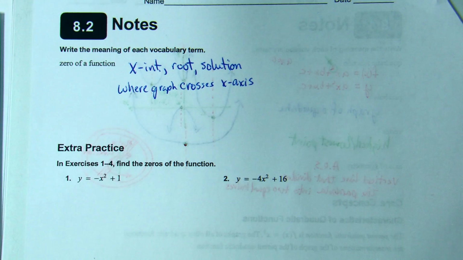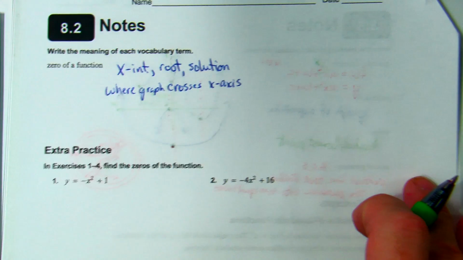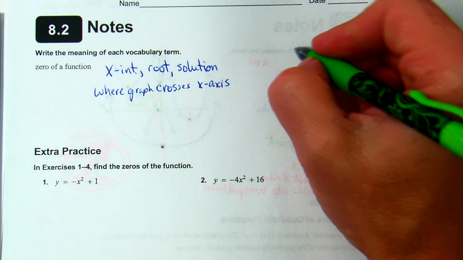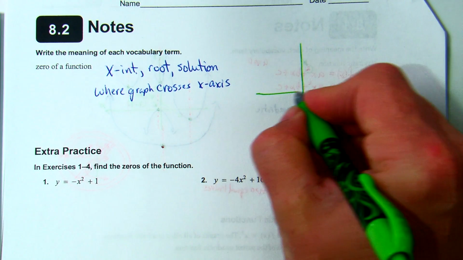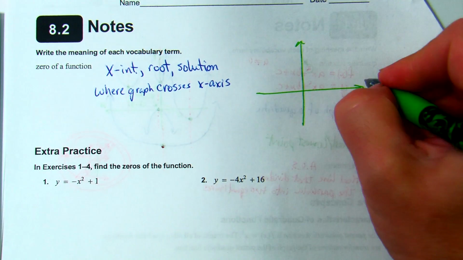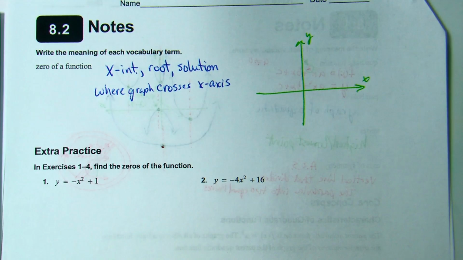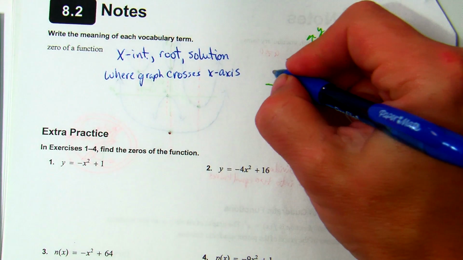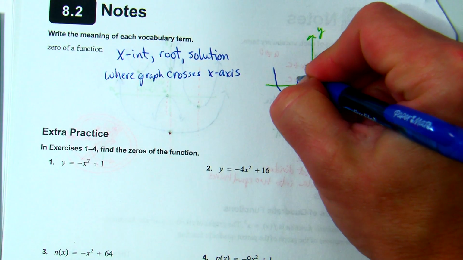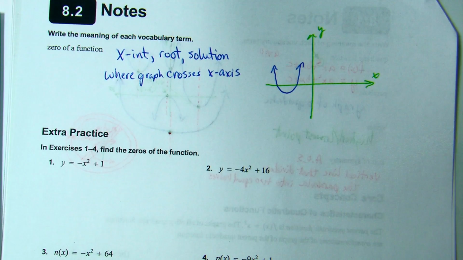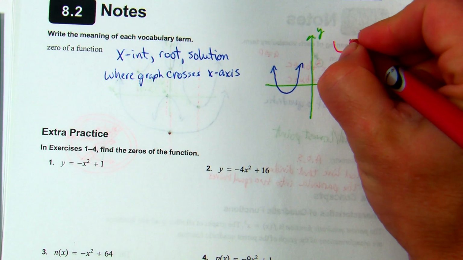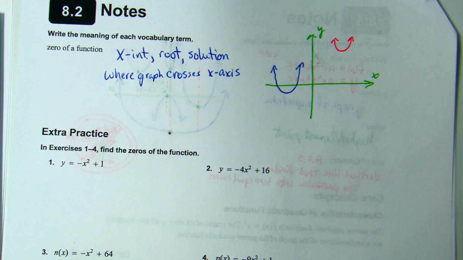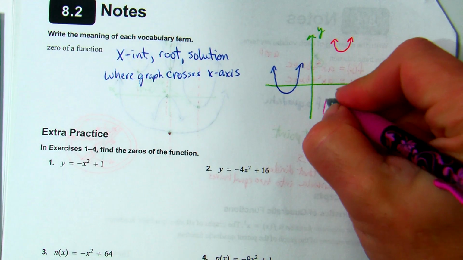Okay? And so if we were to demonstrate that, we put a graph out here to the right. You have your x and your y axis there. If I were to draw a parabola coming through here like this, and let's say I were to draw another one up here like so, and maybe I had one more that came in like this right here.